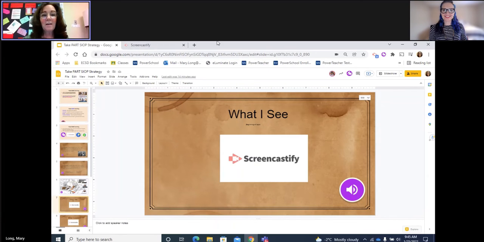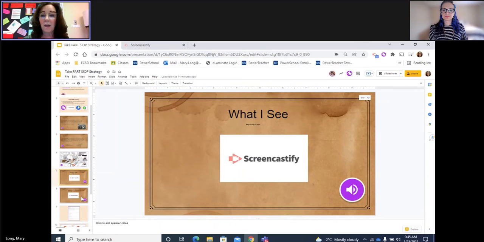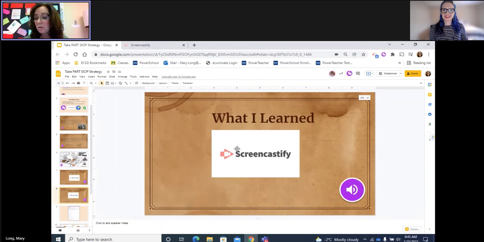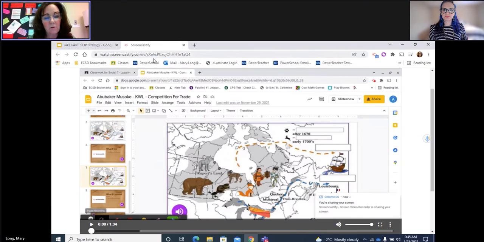I love this. So the students did that at the beginning, and then at the end, they go through a lot of lessons and learn a lot about the fur trade. These guys actually made a game. They made a fur trading game. The students created that. This is a fantastic teacher. And then at the end, two students went together to create this Screencastify.